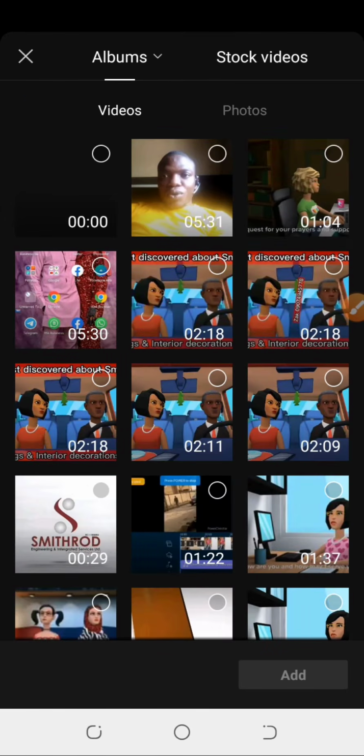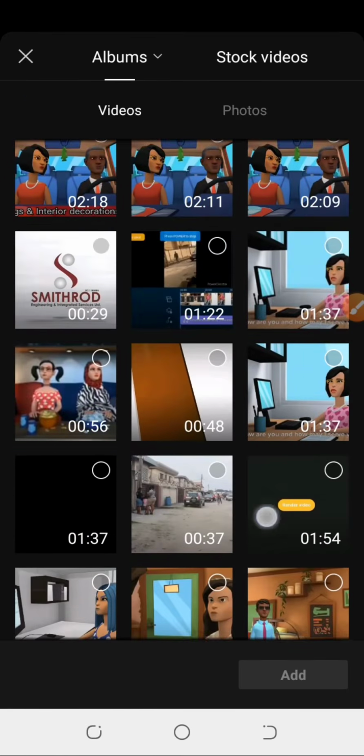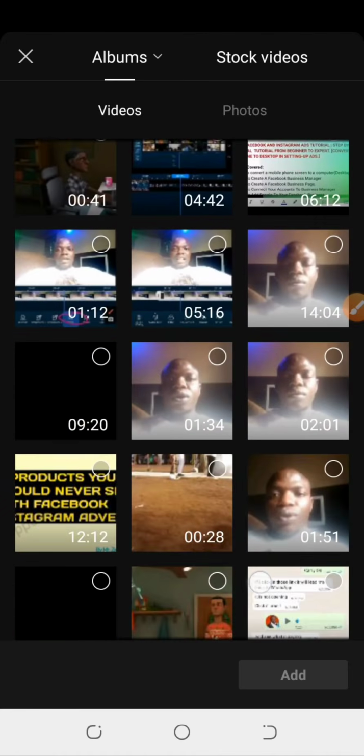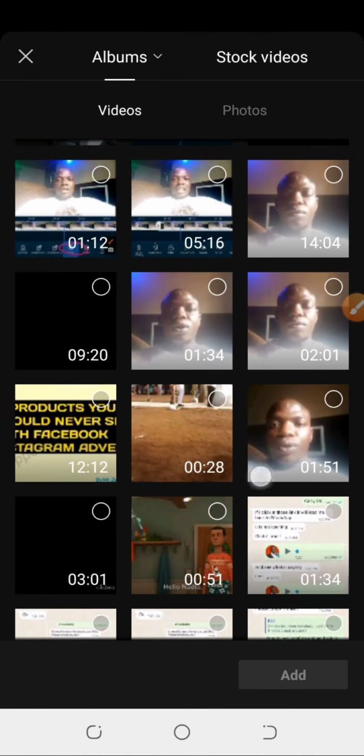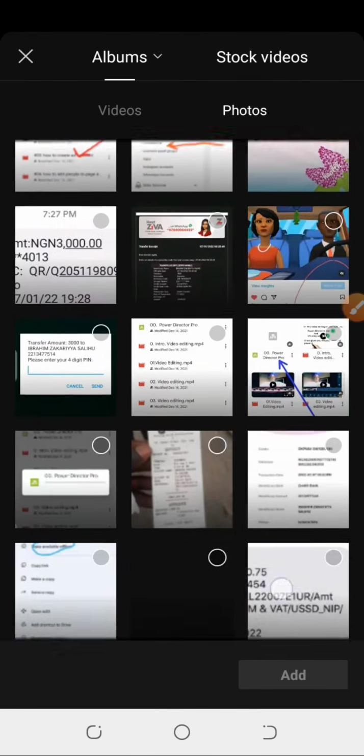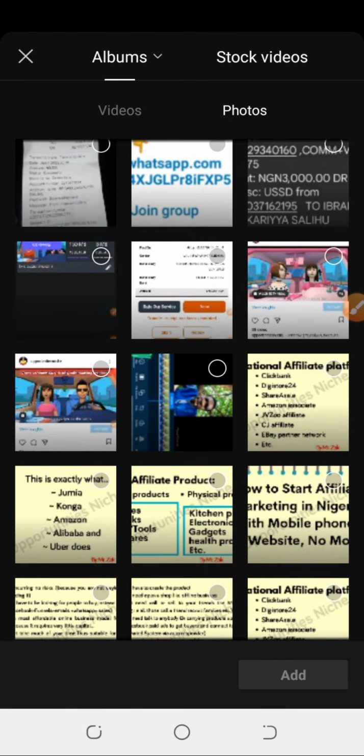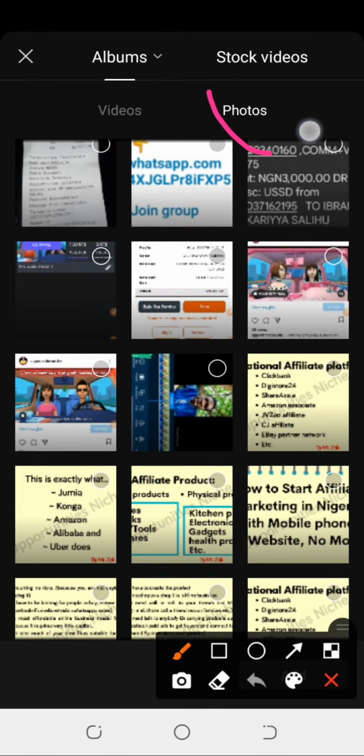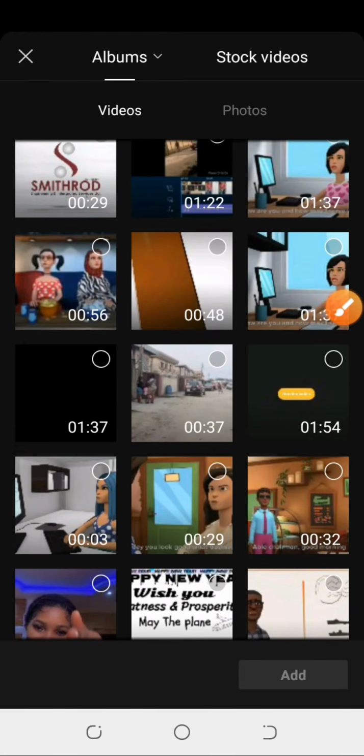Or another way, you just scroll on these videos and the videos are here automatically. If it is a photo you want to edit, you click here and you take the photo that you want to edit. I hope you saw where I click. That is here. So if it is video, you click here. Automatically video is selected.